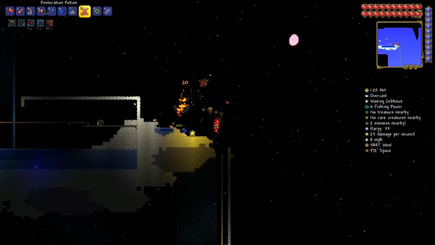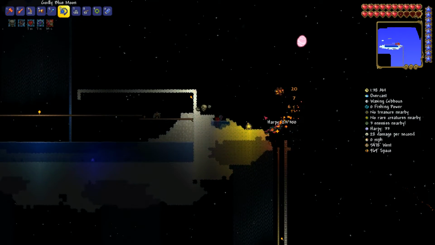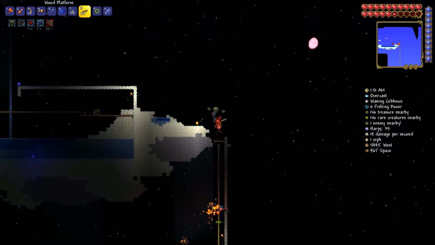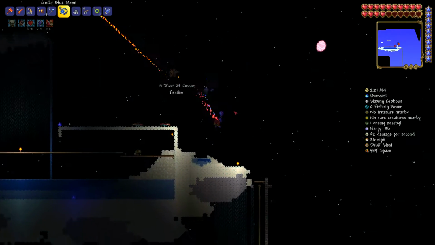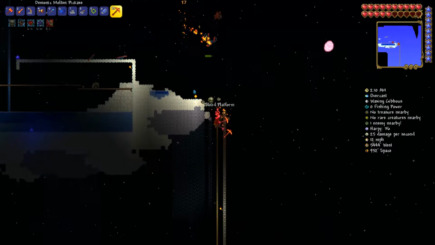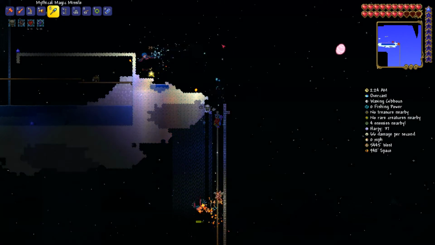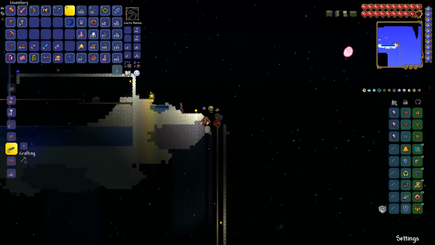Okay, here, hold on. I'm trying to get this up here. Now then, we want to go up further, don't we? Yes. We need the rope up here too. Okay. This rope up here.